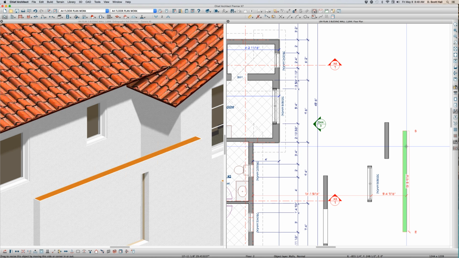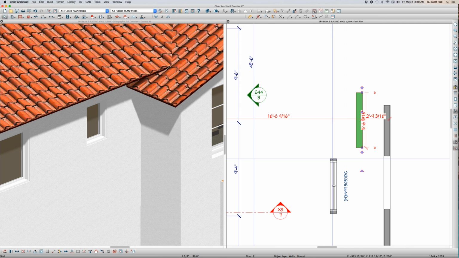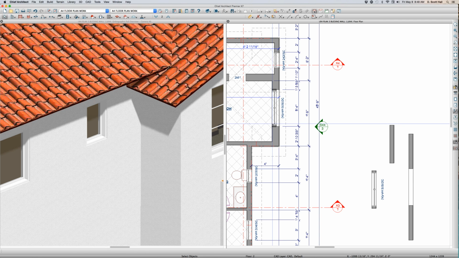I think you need a wall. I don't know what you need. That's not the wall I think you need. You need this. I'll show you. I think this is it. Control C.